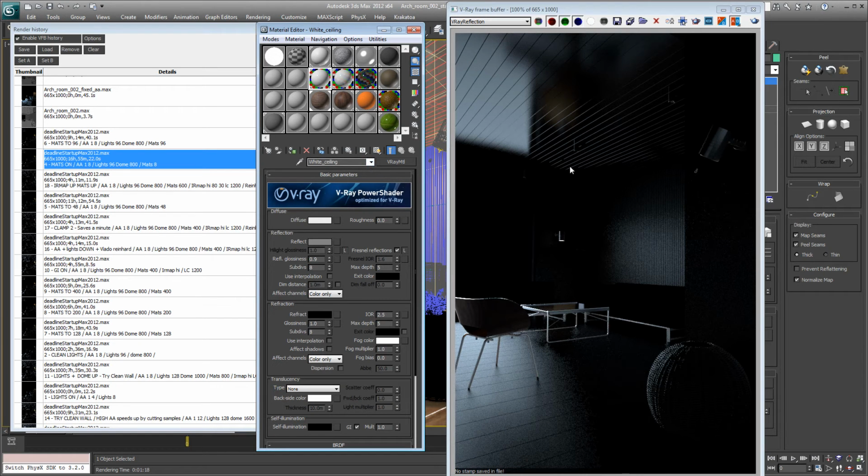So our problem now is that our anti-aliasing is okay. Our lighting is totally clean. So the only thing that we've done is we've introduced the materials. So it's basically the materials causing the problem. You can go to your reflection channel and just have a look at it and go, this is trash. So I need to up the quality of my reflections.